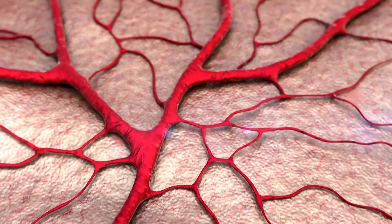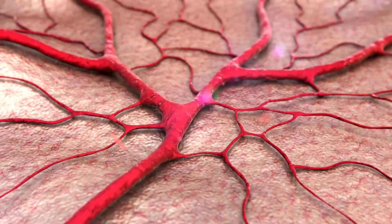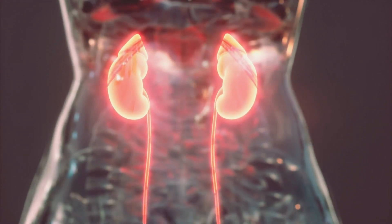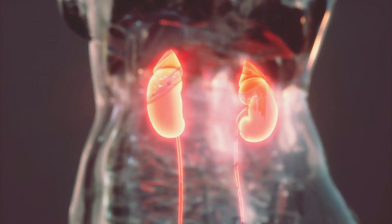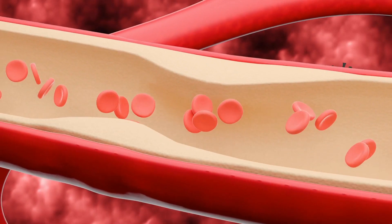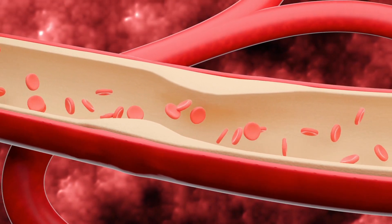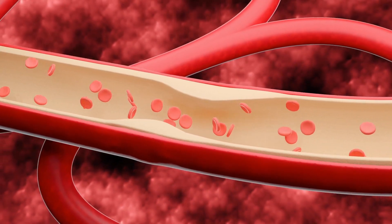When you have high levels of glucose in the blood, as seen in diabetes, they bind to the proteins in the kidneys. This causes damage to the kidneys' filtering units and leads to a decline in kidney function. This reaction is known as glycation. This process can lead to the formation of advanced glycation end products, or AGEs. When you have a lot of these, you have a combination of nephrons that are all gunked up with protein that is stuck in there and they can't work properly.